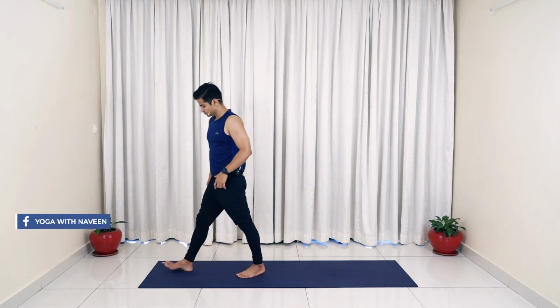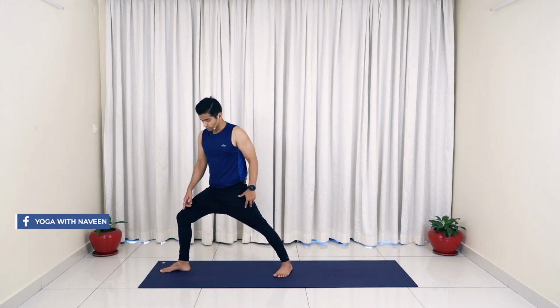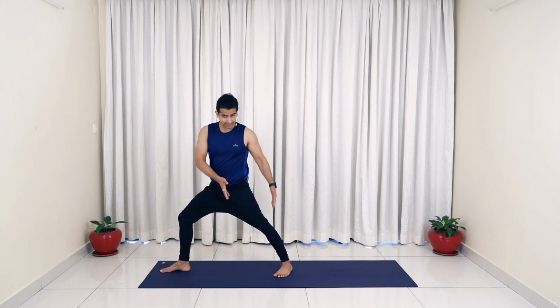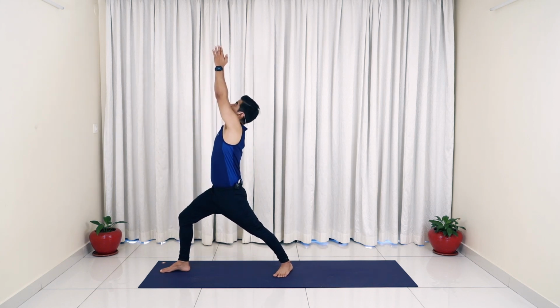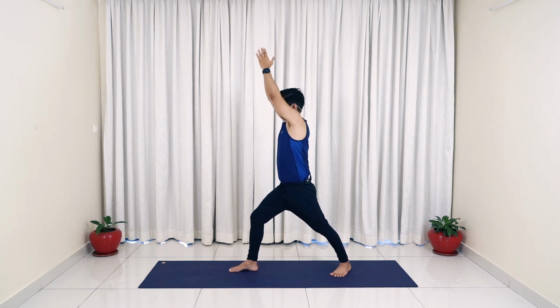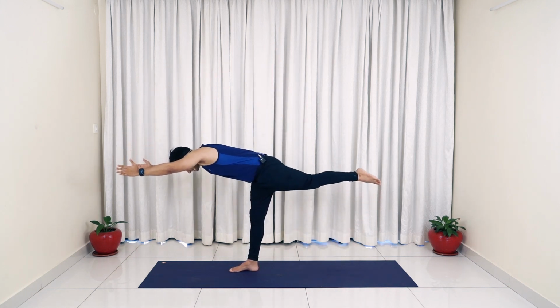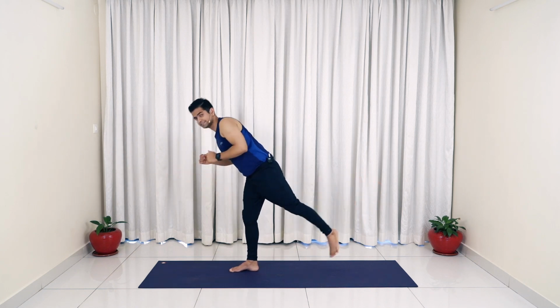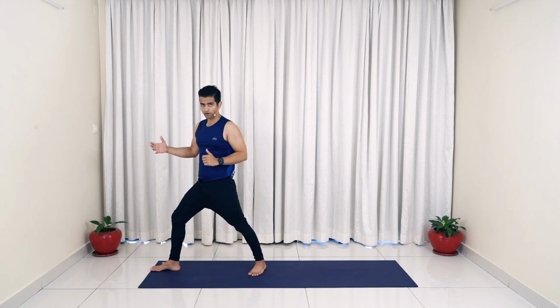So first thing, this is what is your Virabhadrasana 1. Your right toe will be pointing to the right, left toe is diagonal, knees exactly on top of it, and then you take your hands up higher. This is Virabhadrasana 1. Now from there, Virabhadrasana 3 looks like this. From here, you will try and lean forward and go halfway down. In case this is becoming challenging, then you can go ahead and close to a wall.